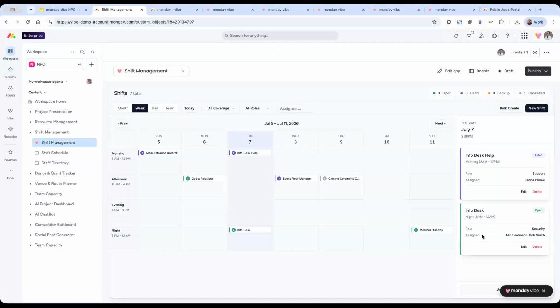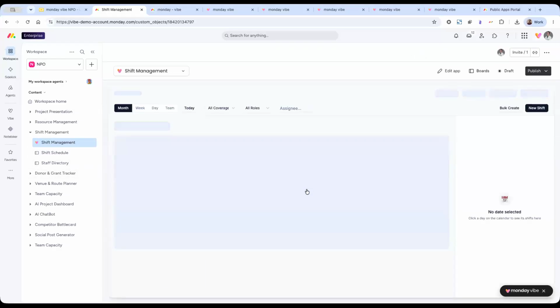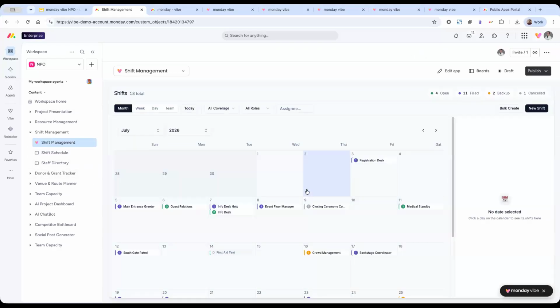Now, let's say you want every person to see only their own shifts. So you can go to the shift schedule and decide that users can only see items they are tagged on, for example. And Vibe will inherit the same permissions. So if they don't see the whole thing in Monday, in the board, they won't see it here. So you have full flexibility over the items and the columns. By default, it is closed to the web. You have to be logged in, using the same permissions.